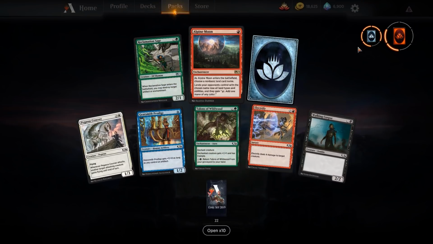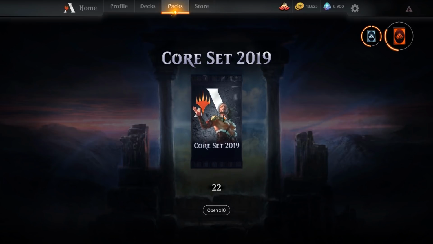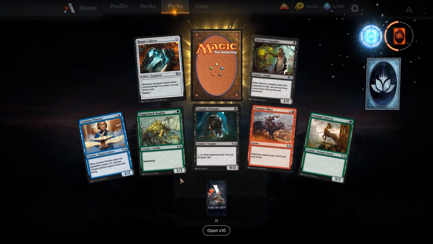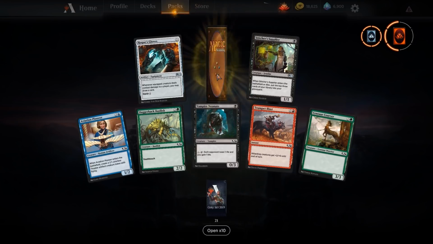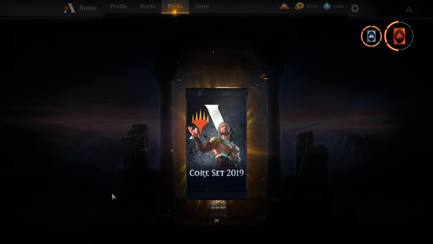Alpine Moon, dead card. How many wild cards are we up to now? 18 rares, 8 mythic rares. That seems abysmally low. Have I just gotten unlucky? I might have. I might have gotten very unlucky with this opening, unfortunately. Other than that, let's see. Remorseful Cleric, seen you before. Let's keep going. Down to 20 packs.